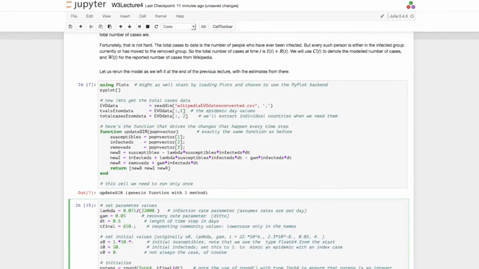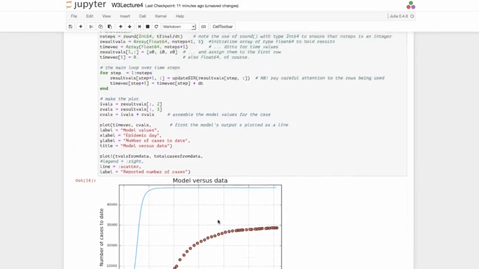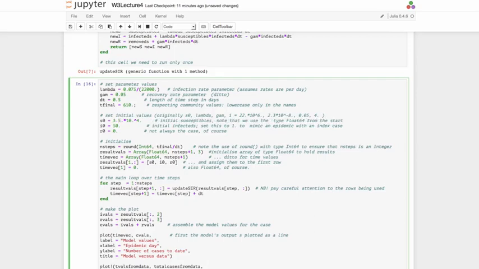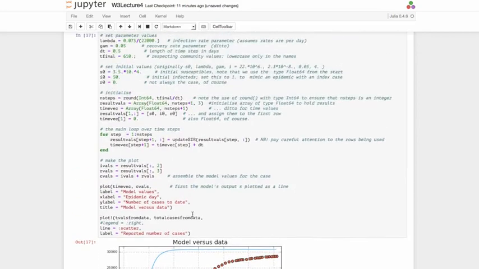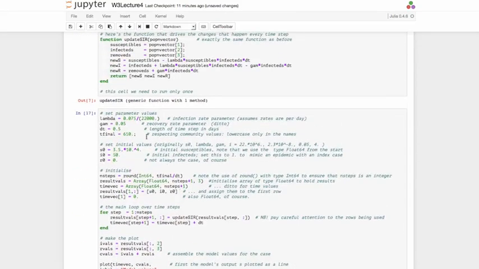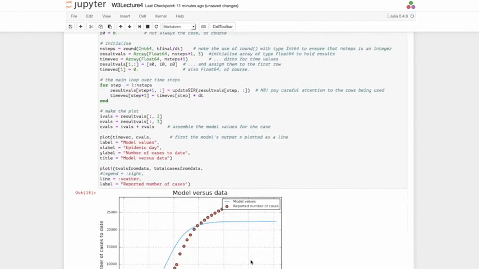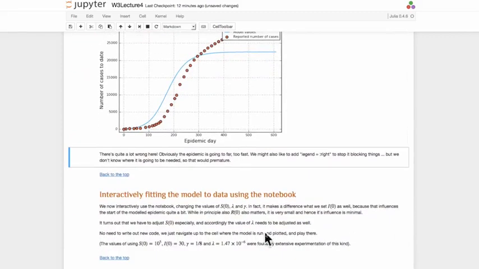Let's make it 50,000. So that's 10 to the 4 for 10,000 times 5 for 50,000, and we see what we get. And things are getting to look better. Let's make this, say, 3.5 times 10,000, and they're starting to agree quite a lot. Maybe we should make lambda slightly smaller. So let's go back to 0.5, and well, now things are beginning to look better. What you can see is that it takes a lot of adjusting. I found by hand these values.